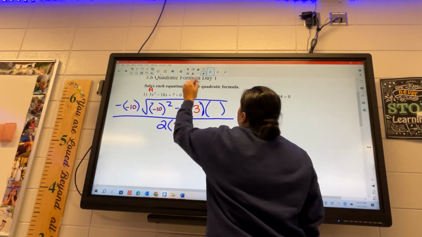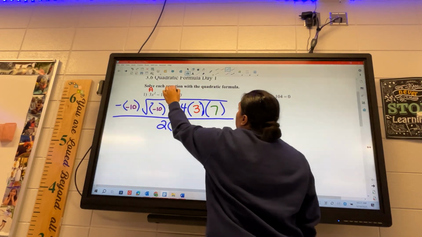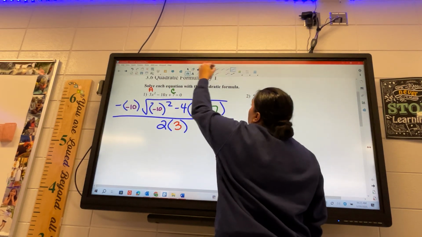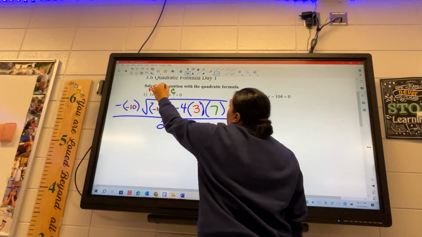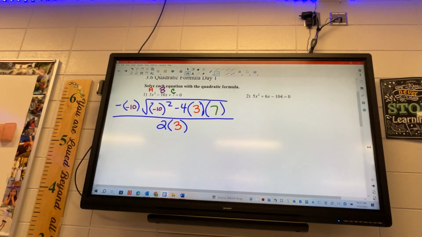Okay, so all we're doing is erasing and putting what goes where. That's all we're doing. Nothing crazy is going on. And that's the answer? That is not. Dang, that would be so awesome. From here, you kind of have to do them in a little bit of pieces, but the majority of it is going to be on the calculator.